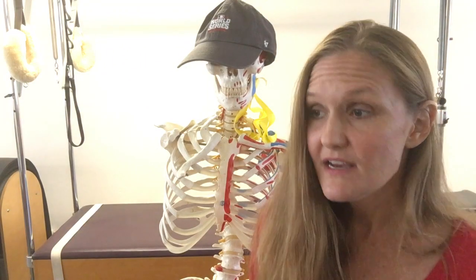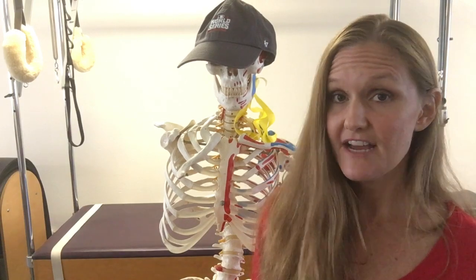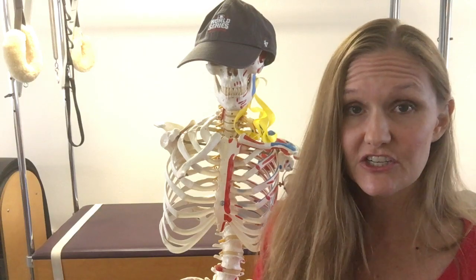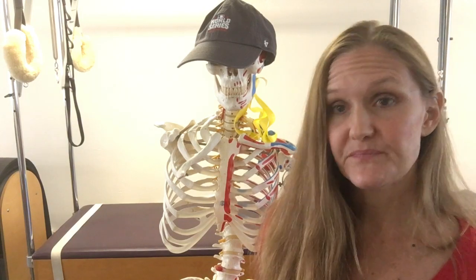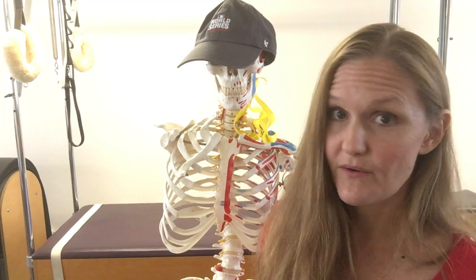You can really break things down to the strength level and coordination level when working with someone who has MS. The biggest thing to be concerned about is their balance. I had a client many years ago with severe MS and we were able to get her strong and balanced enough to do seated exercises on a balance ball, which really helped her balance — but that was not where we started. Pilates can be a fabulous way to modify everything so that a person with MS can continue to exercise regardless of what's going on in the rest of their body.